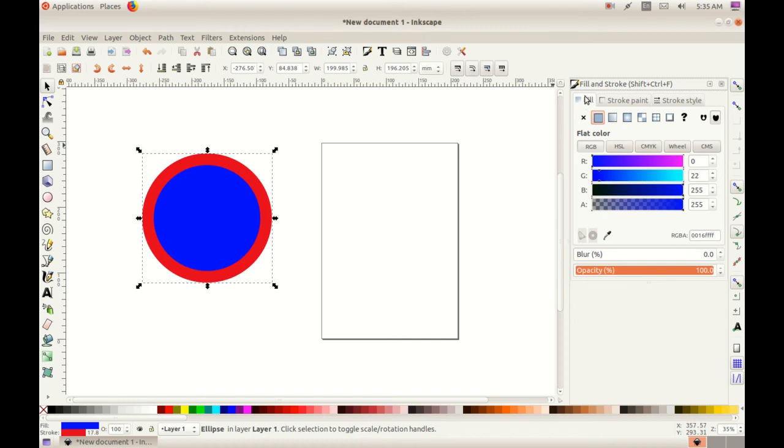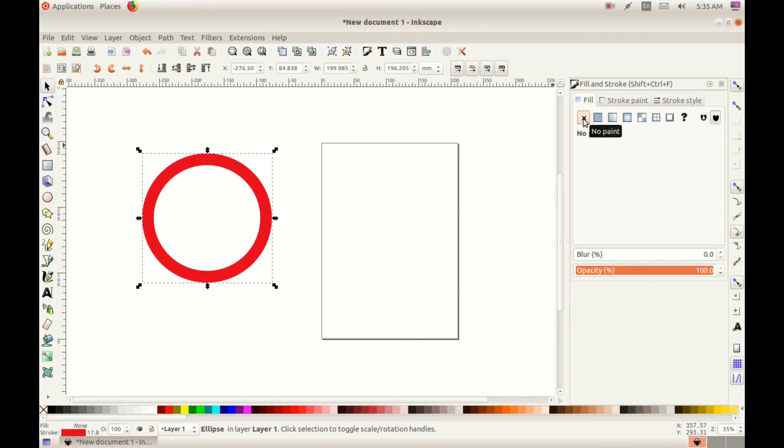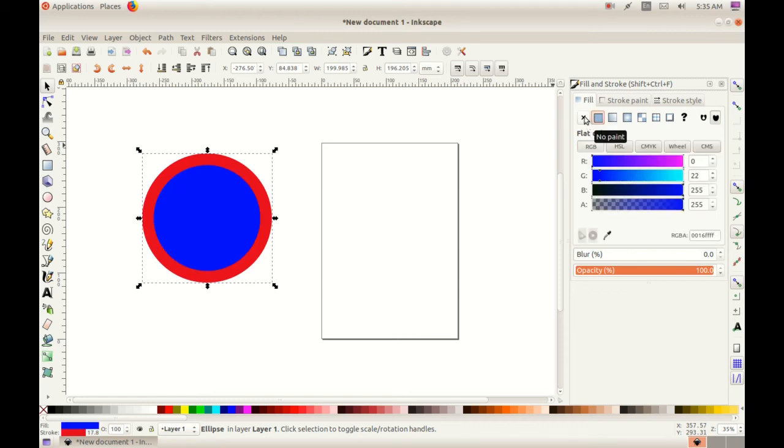How will you remove the fill color? The no paint button is used. That cross symbol. In which tab? Fill tab. For removing the color, you have to select the no paint button. Okay. Now it is clear to you. In the fill tab, which button must you learn? The no paint button. Then stroke paint is used for getting the outline color. Stroke style, the outline width. Okay, very good.